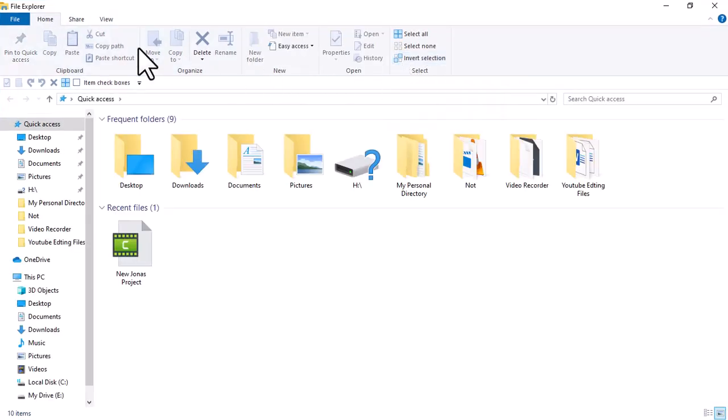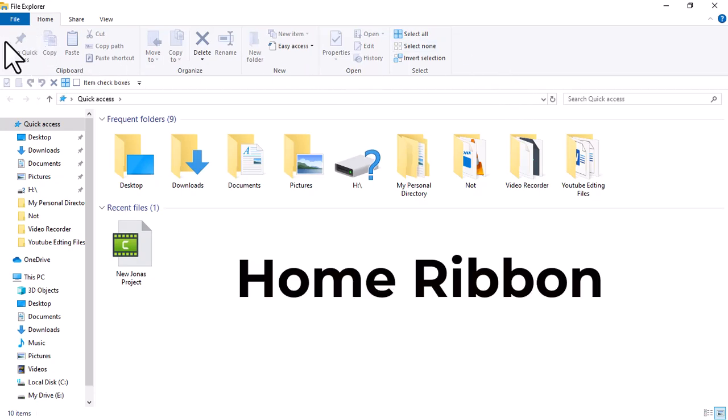Now when we get access to the Home tab, this is the Home tab, and then this is the Share tab. Now when you select any of these tabs, you get its related ribbon. So this is the Home tab, and then this is the home ribbon. Now when you get to the ribbon, we have groups of commands.